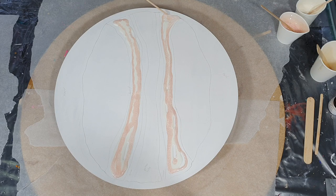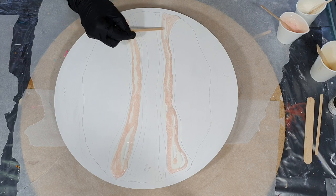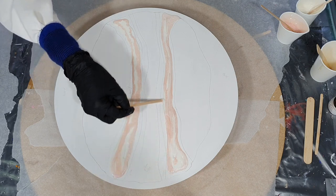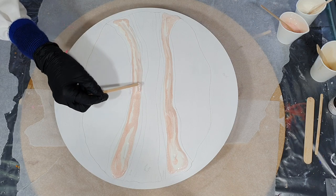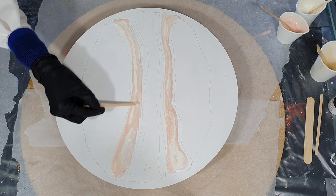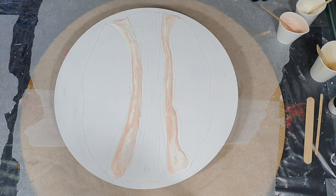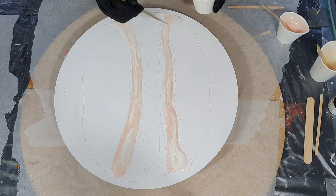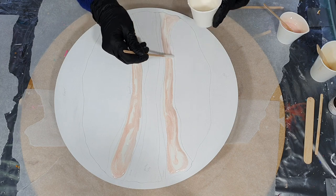I'm going to create a resin geode on a wooden artboard and I sealed my artboard with two layers of gesso and two layers of acrylic paint. I always do that on the front side, but also the back and the sides, because there is always air in MDF and if you don't seal it well enough, the air will come up and rise to the top, and then you'll have air bubbles in your resin — and that's not nice.